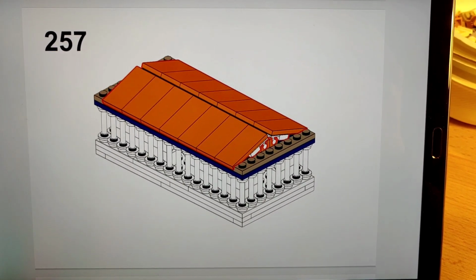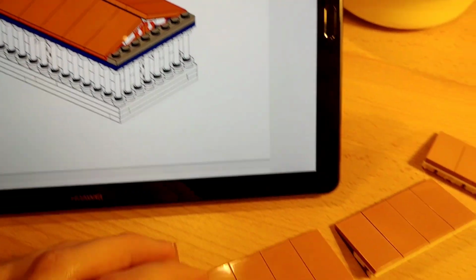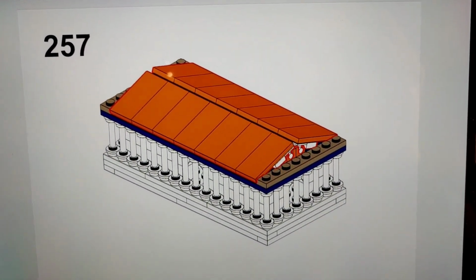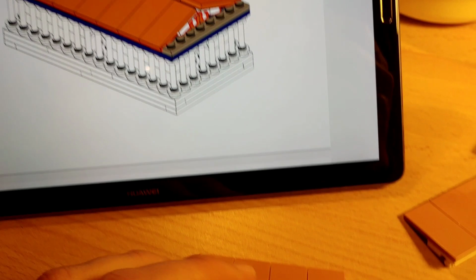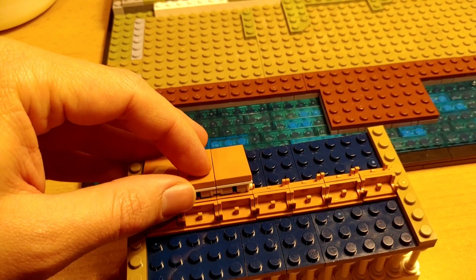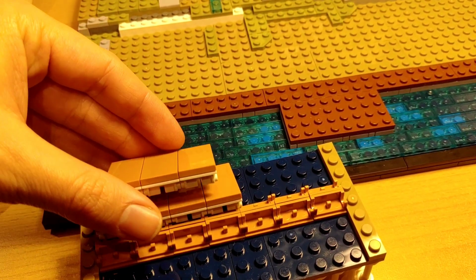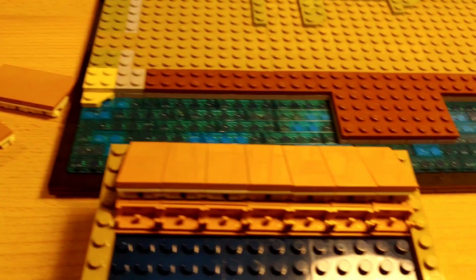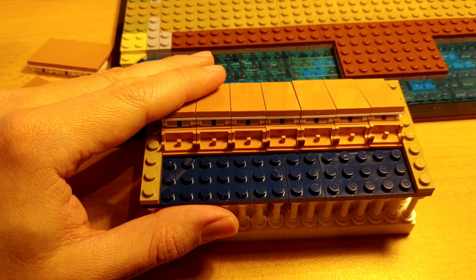Step 257. I have shown you the step before. Now we have to place the finished roof parts on the building. And I can't see if to place the smaller part on the left or on the right side of the bigger part. Like, is it here and then that one over here, or is it the other way around? Is this here and that there? I can't see it.